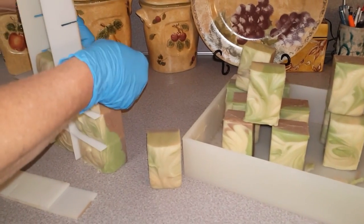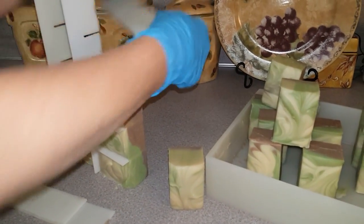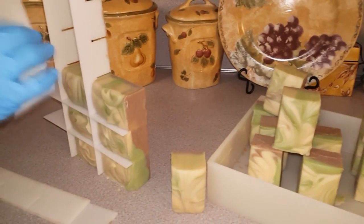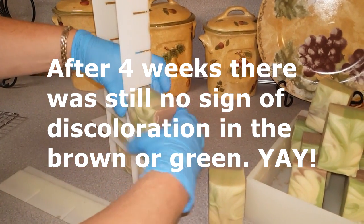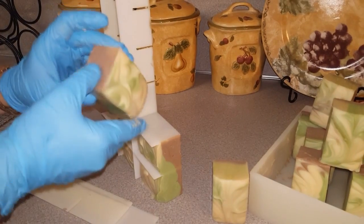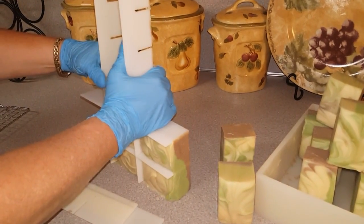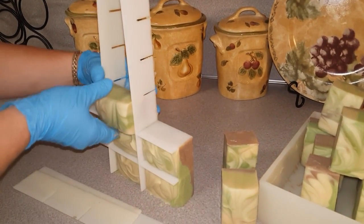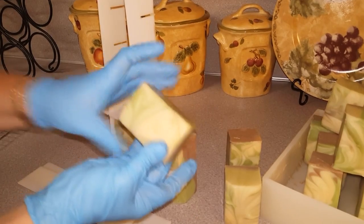What is the dark color? What do you mean? Is it like the green is lime and the dark is something else? No, we just use different colors because we like them. We actually colored the coconut fragrance green and brown because we didn't know if it has vanilla in it, it'll discolor the soap. And then the part that's not colored is the lime. Actually the green is not the lime. Right. Our scent was not supposed to have vanilla in it, so there shouldn't be any discoloration, but we just won't take a chance.